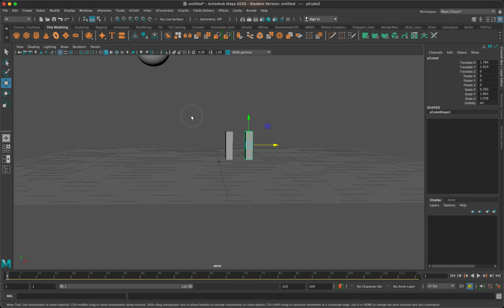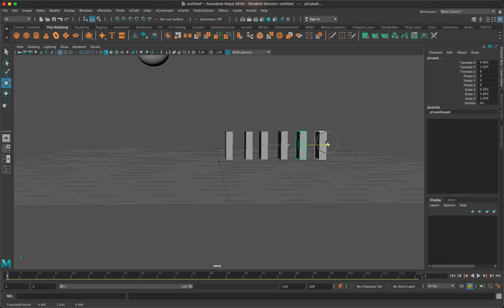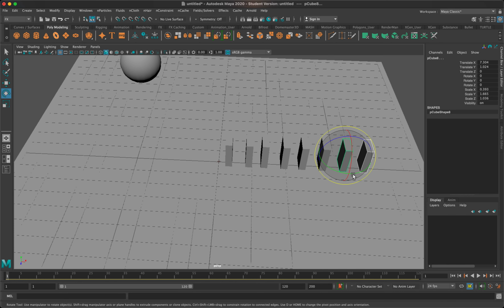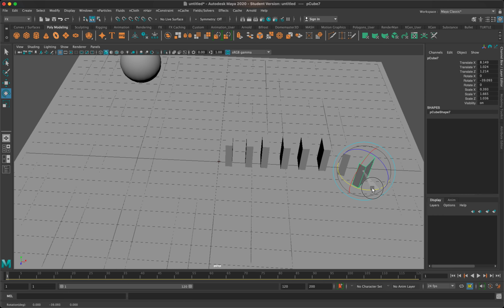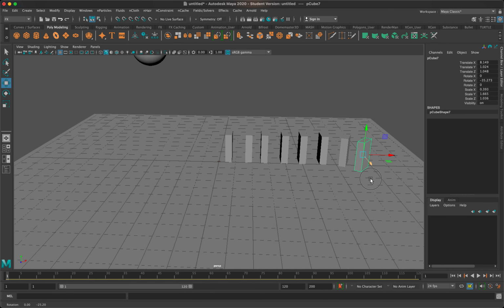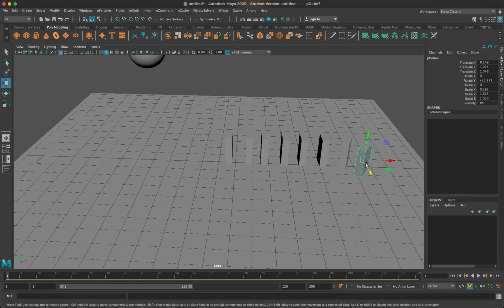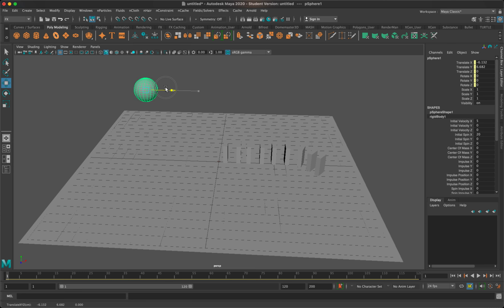So what I'm going to do right now is I'm just going to take these and duplicate them a couple times just so we have some stuff going on. You could even get something funky by just rotating and moving them around a bit, just like this. So all I'm really doing right now is moving my quote-unquote dominoes into this shape. So I'll just make another one, just so we have it going somewhere. I'm going to take my sphere and I'm going to move it back.